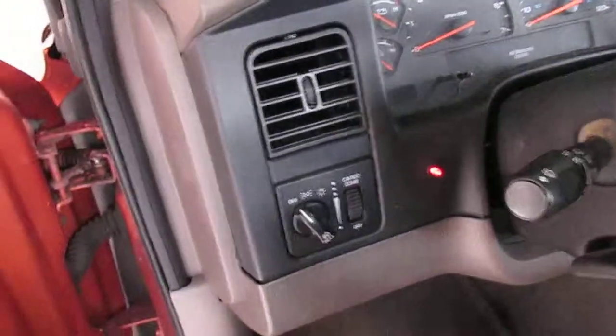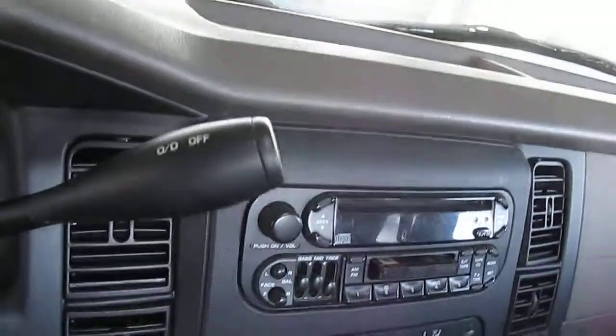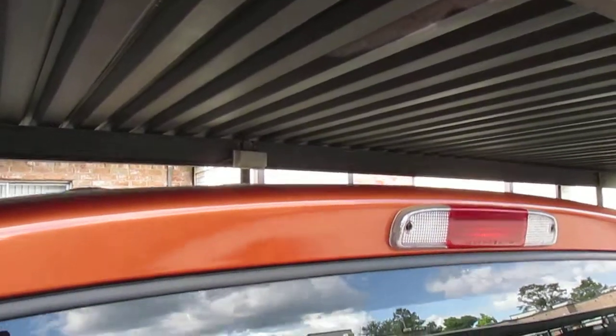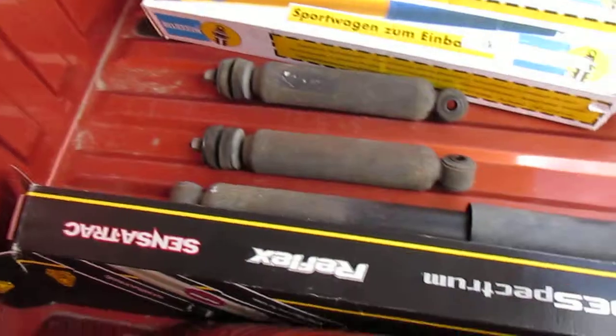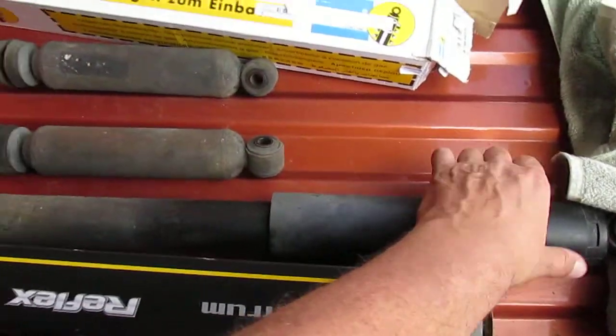There's this, and a tweeter and a door, and a cassette deck on the other side, and the rear, and the white lights, and the other white light. And now, just recently, I replaced the rear shocks here. This one here and the front shocks.